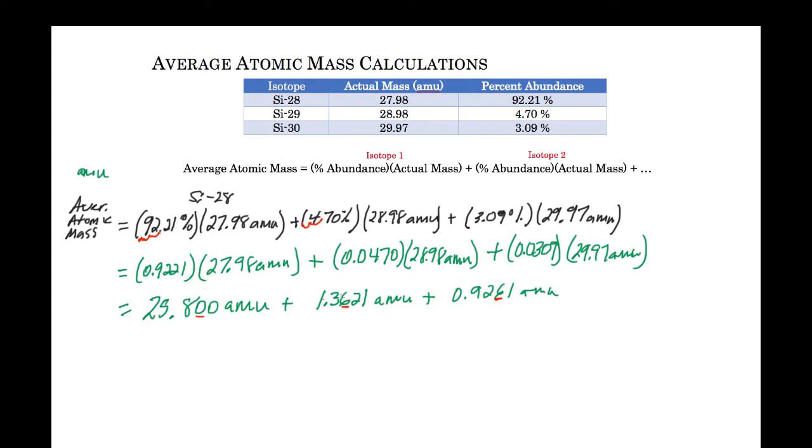I simplified the next step and I got the three answers for each of the various isotopes. The little red underlining is if you're following along with significant figures. If you don't know significant figures right now, don't worry about it. But if you do know significant figures, that is the digit that's most significant based on the previous calculation with the multiplication. That's where I'm going to round to in the next step.